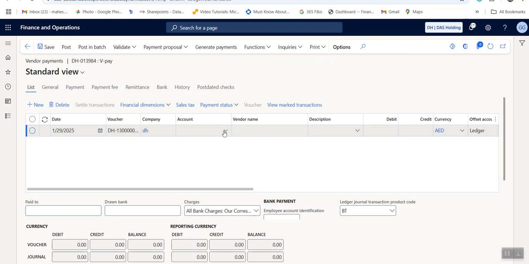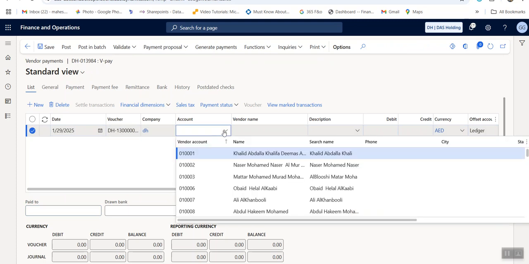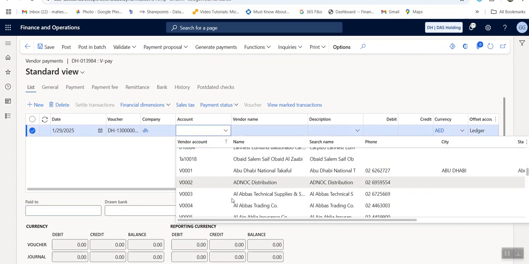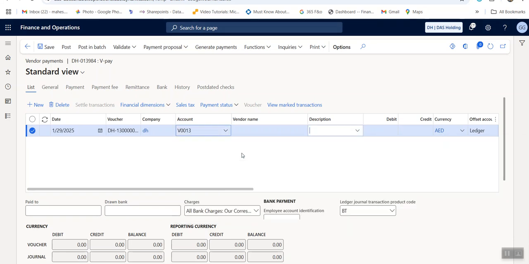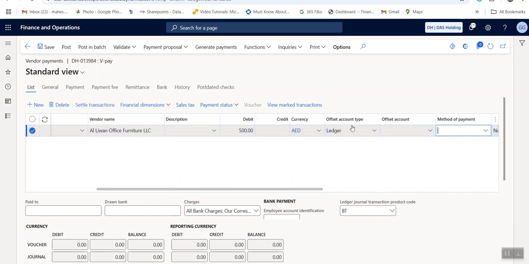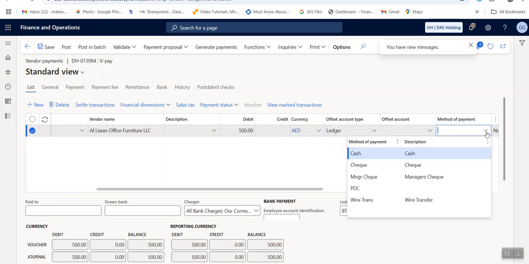here I am selecting some random record, for example some random vendor. I have selected it and given the amount as 500, and here I am selecting my offset account as check.